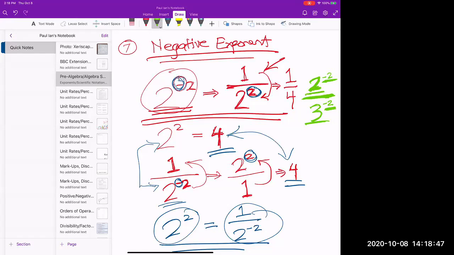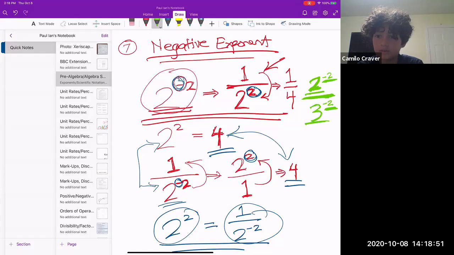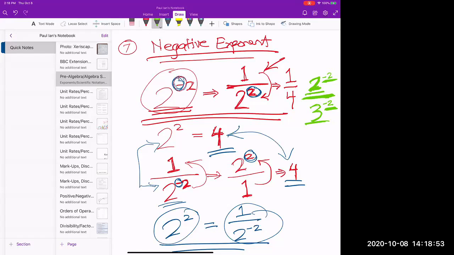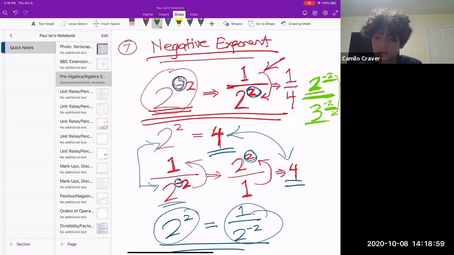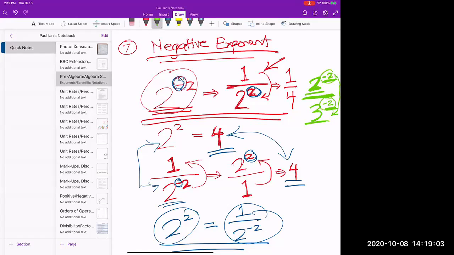What do you do with exponents? Simplify. If you have a negative exponent, you have to put it on the other side, right? Oh yeah. So if you have two negative exponents, I would probably do them one by one. Let's start off with this one first. It's 2 to the negative 2. I would probably put that at the bottom.